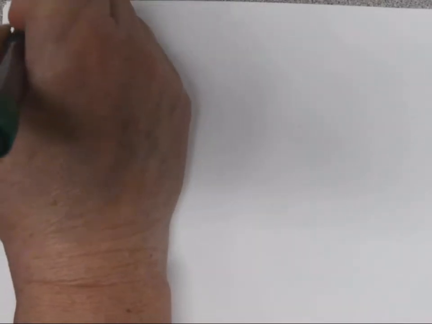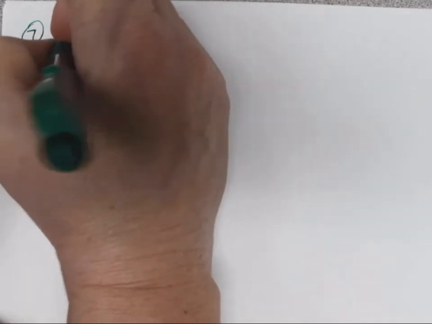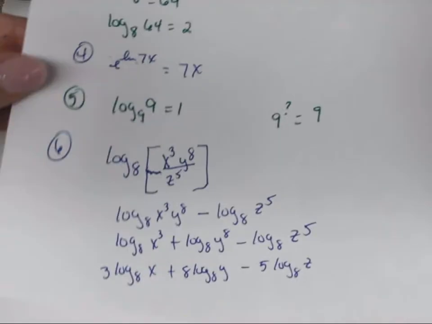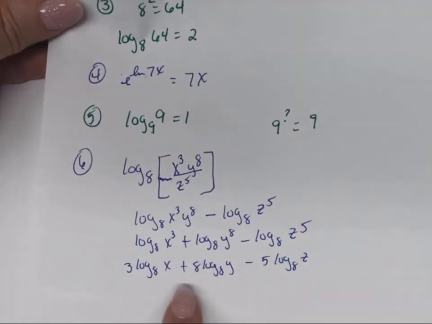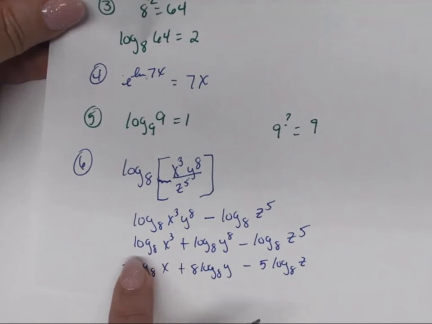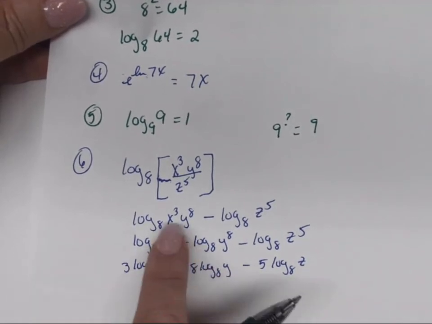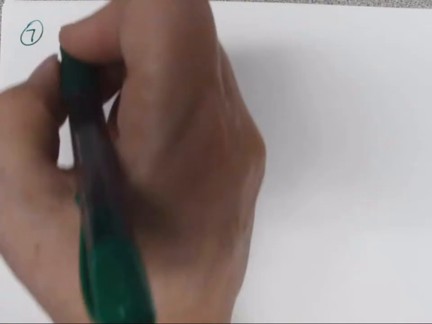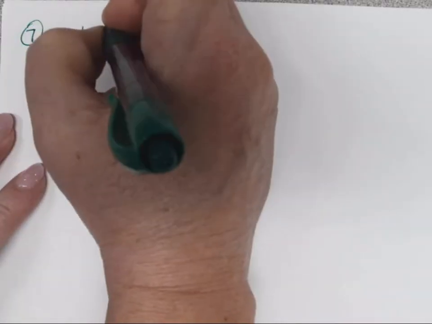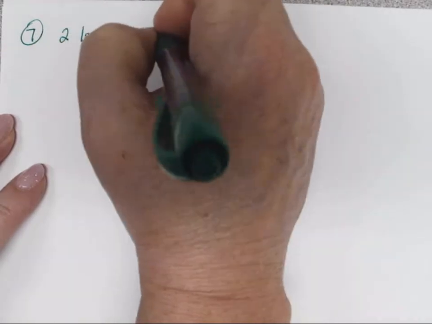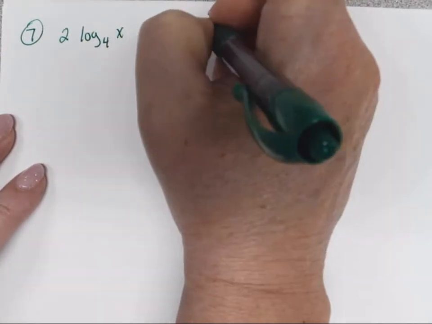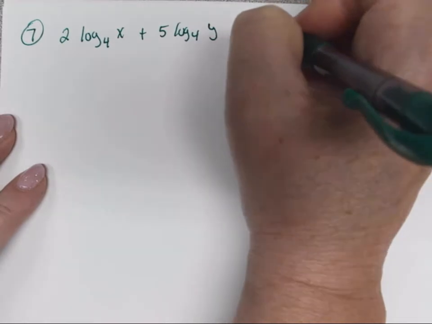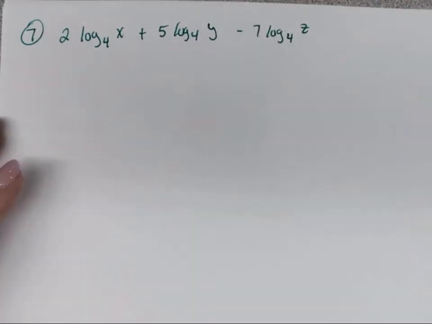So number 7, we are expanding. Oh, and to just give you an idea, if you were going backwards, this would expand back the same way. So put the exponents and then put your parts back together, like put the multiplication back together before you throw the division back under. All right, so we have 2 log base 4 x plus 5 log base 4 y minus 7 log base 4 z.